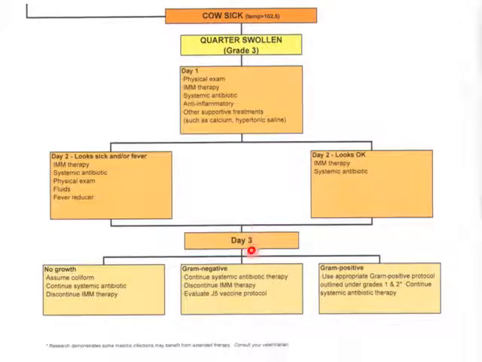Day three, when our results come back, if there's no growth on our plate, we assume it was coliform. So again, sampling right up here. We probably should have that in there before we do any antibiotic treatment. We want to get a sample. So we're going to assume coliform. We're going to get rid of the penicillin treatment. We're going to treat her symptoms. Gram negative, we're going to keep treating her body. We've got to evaluate the J5.